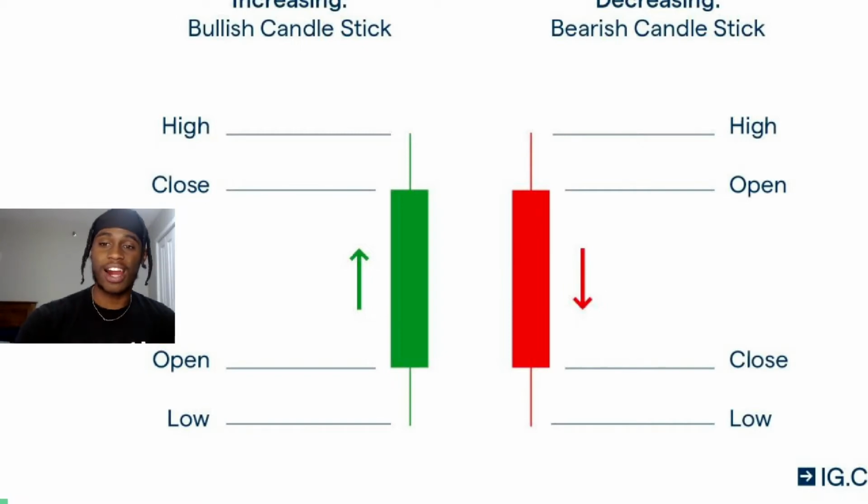So next, we got our high, we got our open, we got our close, and we got our low. So to make this make sense, let's all just imagine that each candle represents a 5-minute time frame, right? So this candle represents where the market moved in the last 5 minutes of the market being open, right? So our high is letting us know within that 5-minute time frame, this was the highest level the candle reached, right? That's why it's simply called the high.